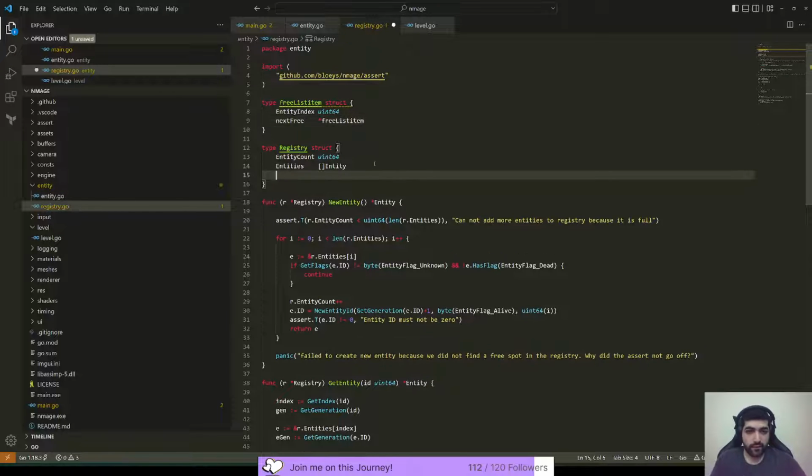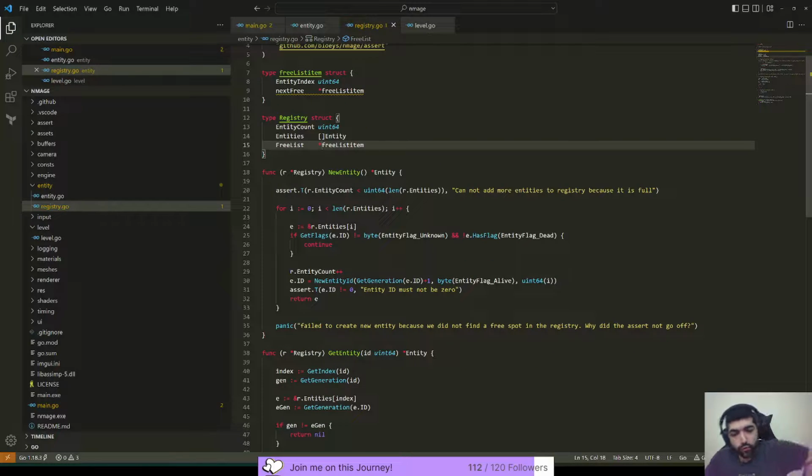And all this does, it's a very simple idea, but I think it's very nice. So a free list is this. So when we come to grab a new entity, what we can do is check the free list first. So the free list is like, here is an entity that we know to be free, right?